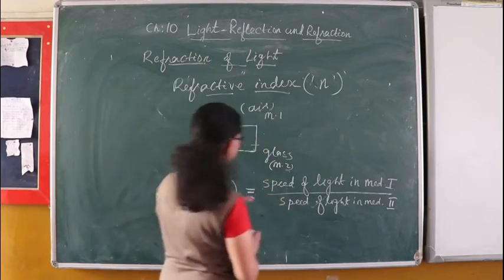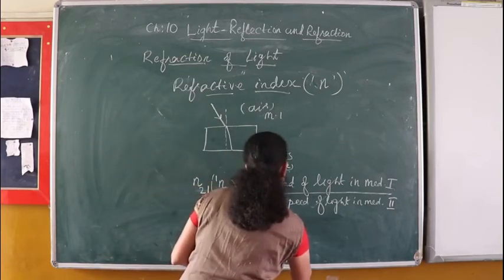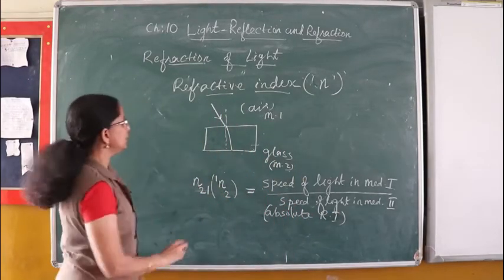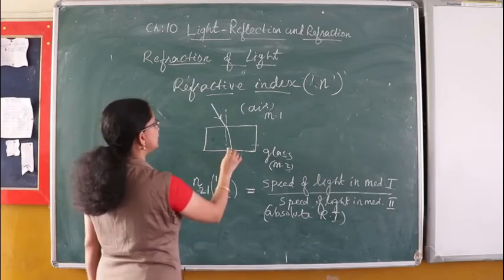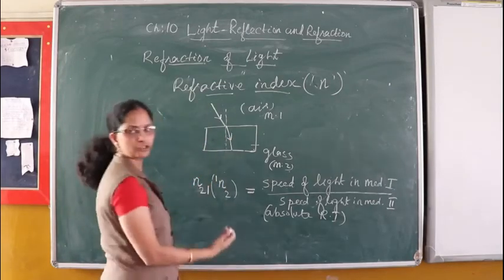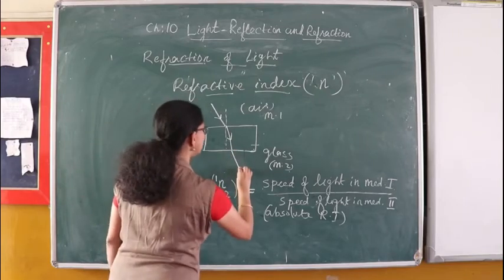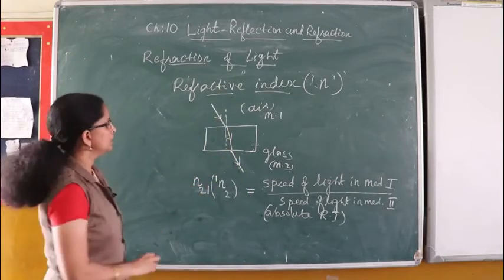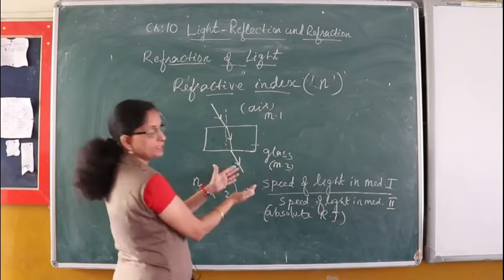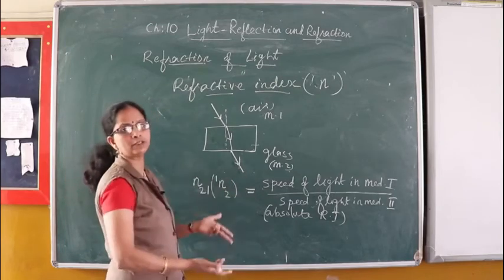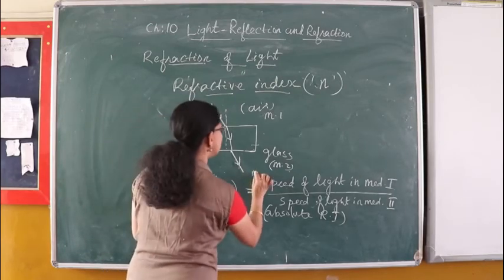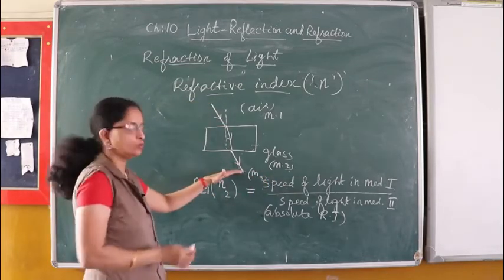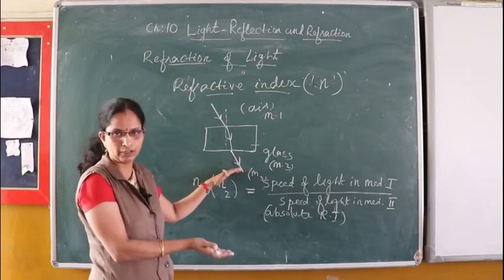So in this case the refractive index of this glass is also known as the absolute refractive index. Now from this glass, when the light ray moves out to air, or any other medium, maybe water, suppose it is medium 3, not air, so the light travels from air to glass and glass to water or any other medium.